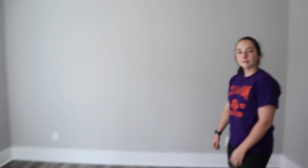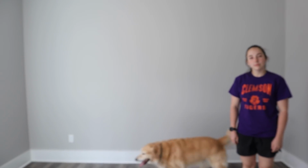So these are the bedrooms. This is the other room that we will probably use for YouTube because it has got this nice solid wall here that we could put some lights back there, or the Funko Pops can go on that wall or something like that. I can stand in the middle and film just like this.